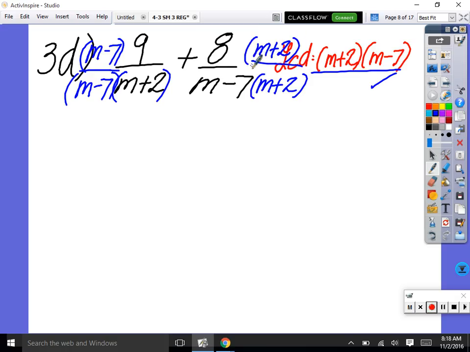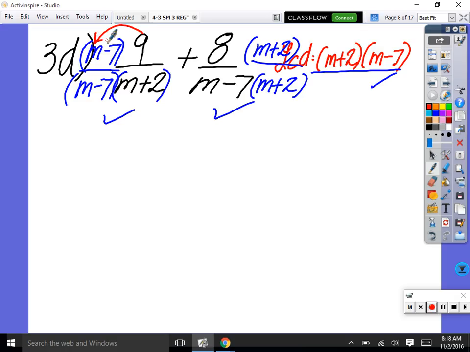Now, looking at your denominators, are they the same? Check, check. So now what we're going to do, make sure you do not try to start simplifying. If you simplify, you're going to divide those out, because obviously they divide out. They're a 1. We put it there on purpose. So our goal is to combine like terms on top. To do that, you've got to distribute and then combine like terms. Does everybody hear that? So let's do this correctly.